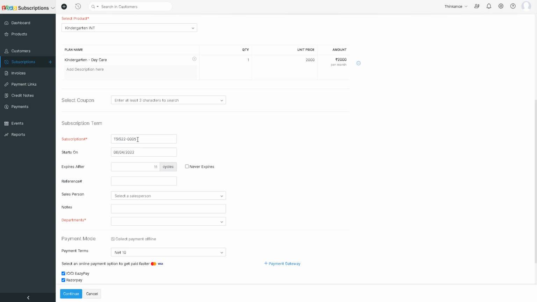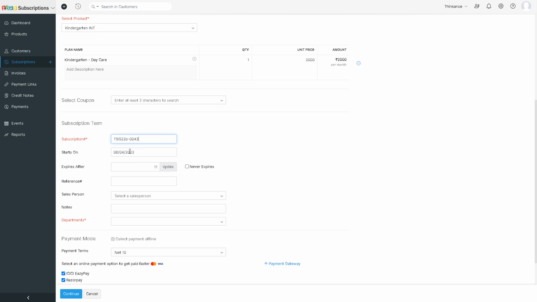One of the things further is that we want to use a particular subscription number. We can use a custom number, so we are going to use TCIS22B because we already used A, and the alphanumeric part can be only used on the left side. The right side is an auto-generated number, so we cannot change that. So we are changing the number which we want to use for this particular person, and we are going to use different cycles. We are using 11 cycles right now. We are not going to use never expire, otherwise you can use it if it's an ongoing, ever-going subscription.